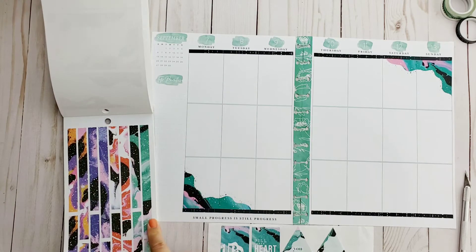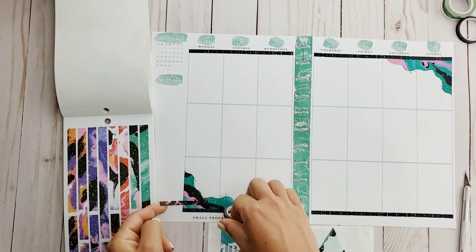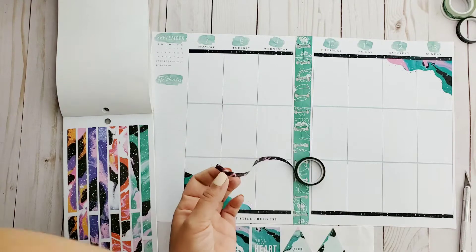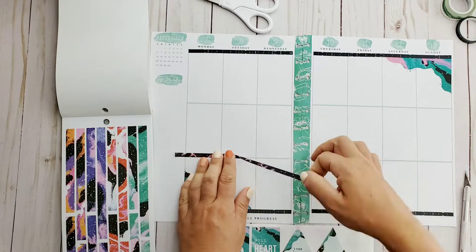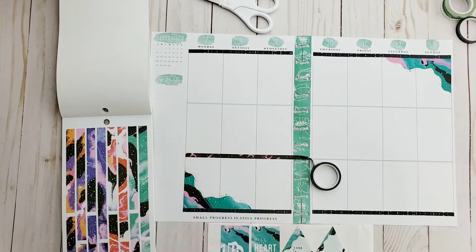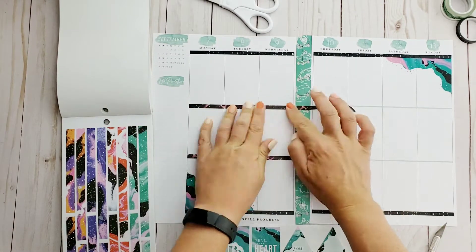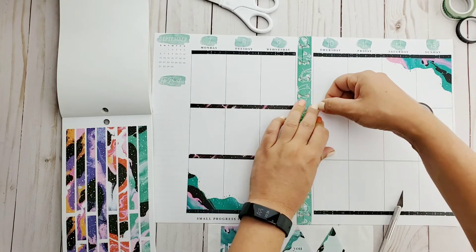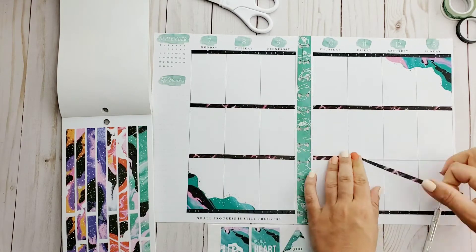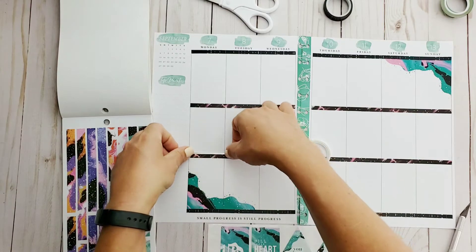I'm going to save this for a future layout. I think I need to spread more of this black around — if I do end up layering stickers, it's going to look weird if I have that washi going across the center. So I'm just going to use this black and pink one from the Stargazer collection. The pink doesn't exactly match, but it has pink in it, it's black like the one I used with silver foil below, and it has cute little stars and constellations, so it does go with the theme.